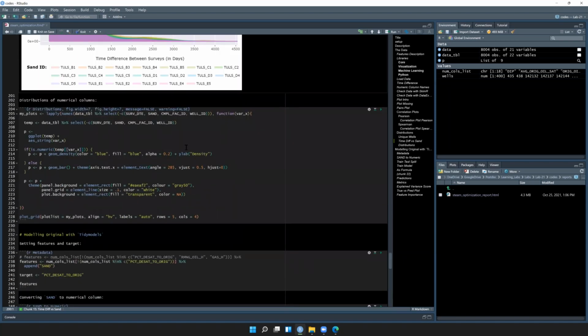Here, I'm just going to be plotting all the distributions. So I'm creating all the plots for the distribution for density, if it's a continuous number, or bar, if it's categorical. And then I'm using this lapply that it's basically a list comprehension in R. And I'm saving this in a vector. So this is going to be a vector that each element is going to be one plot. And then I'm going to be using this plot grid to plot all those distributions together. So that's how we do that.